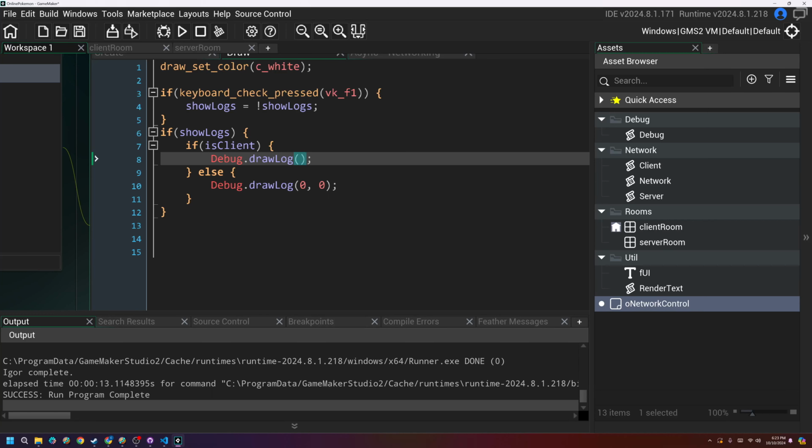So our X will be 1/3 of the screen. Height will be 0. The X2 will be 2/3. So it'll be from the 1/3 to the 2/3 position of the screen. And this might not be enough, but it should be fine for now. And the second Y position can just be 1/5 maybe.